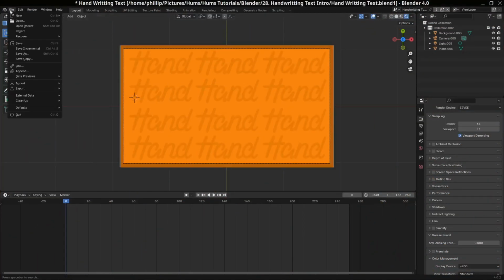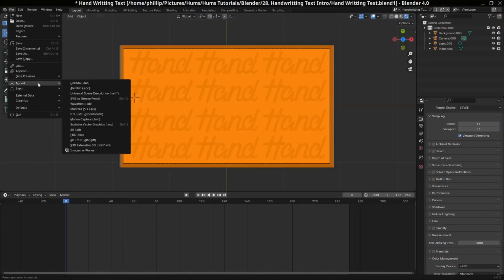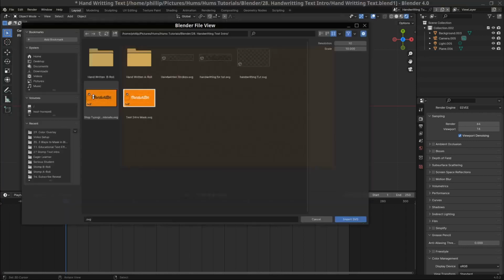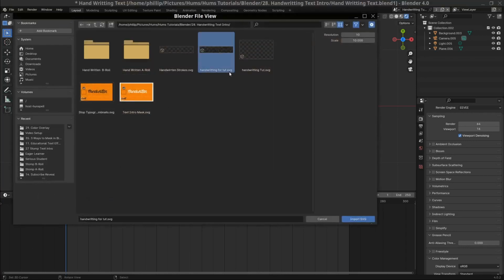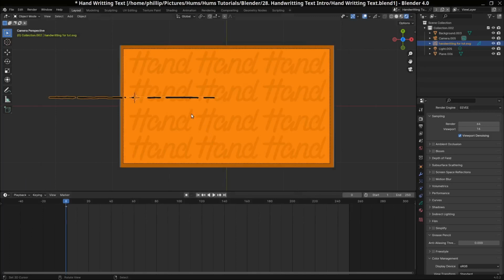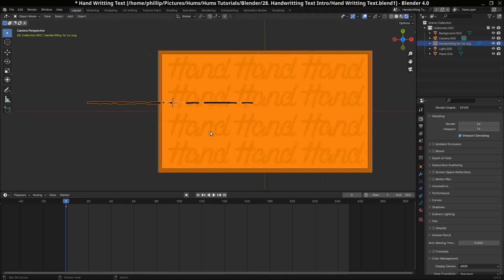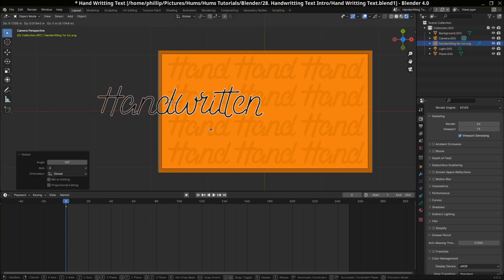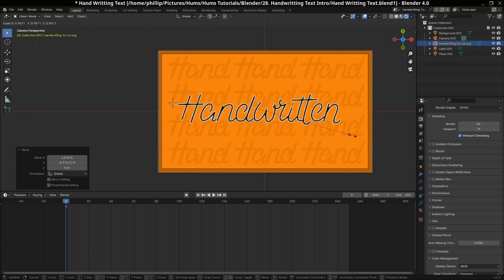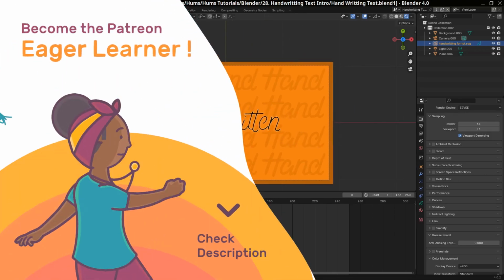Okay, let's go over to File, and we're just going to import SVG as grease pencil, and we're just going to import the handwriting that we just did. Now, because I'm on the Cartesian plane axis, that's where we press 7 and then set the camera to the viewpoint of 7 with Control Alt and 0. I'll have to hit RX and -90 to get my text to look straight. But this is essentially what we did a little while ago.